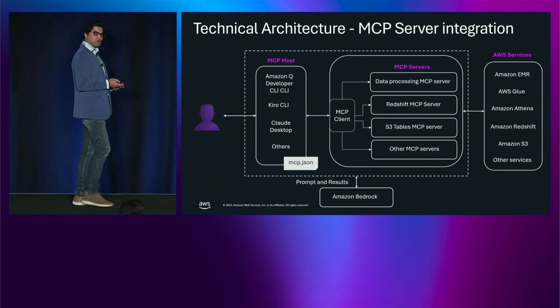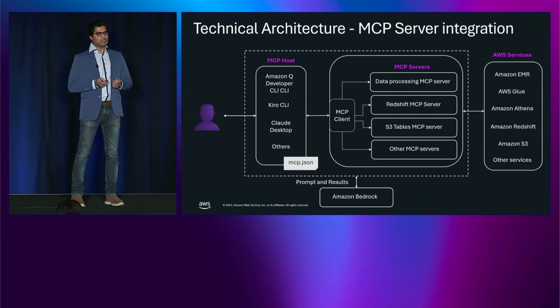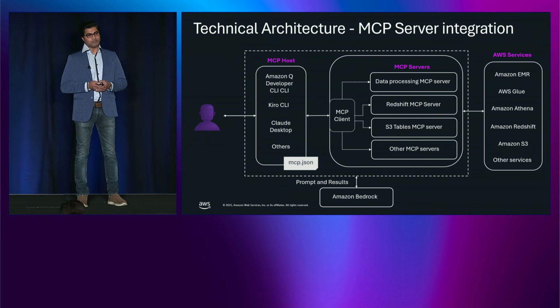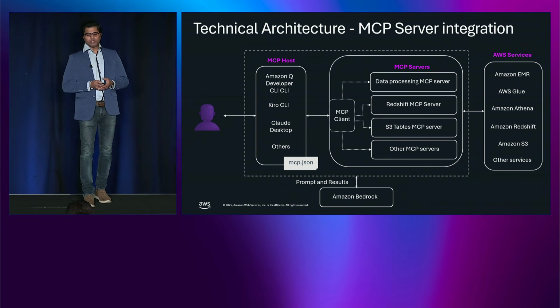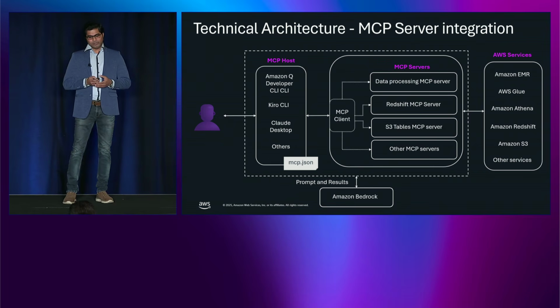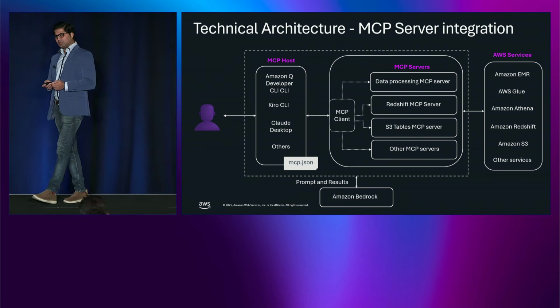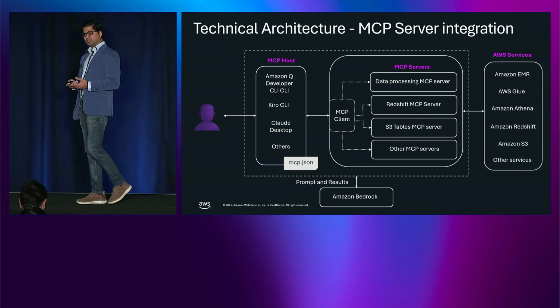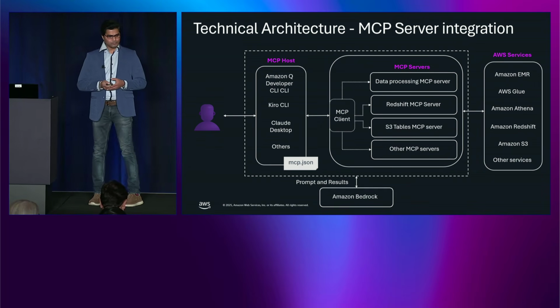The MCP server can be many. I talked about data processing MCP server. Similarly, if you are trying to interact with Redshift, you have Redshift MCP server. If you want to interact with S3 tables, you have S3 tables MCP server. But beyond that, you do have flexibility to integrate custom MCP server on other services.